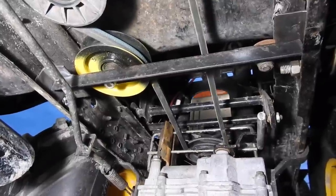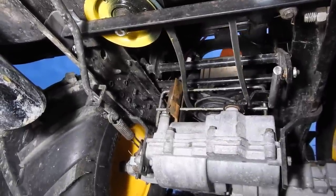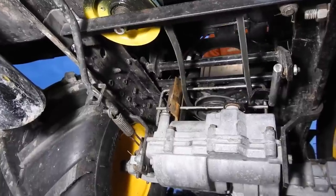The custom bracket and idler pulley is now in place. You can see how much better the belt is in line. When we push the clutch in, the belt should stay on better.